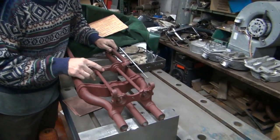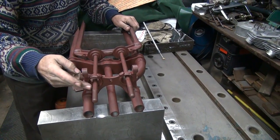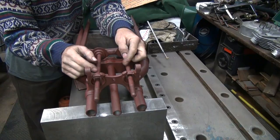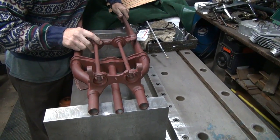Now the reason we want to bend this is because if you have any pressure on your balls right in here, those balls are going to shove these rods in under bind. And if they're bound up, every time these things go up and down, they're wearing on the side of the rod, which will tear the rods up. So you want to get them as straight as you can to begin with.